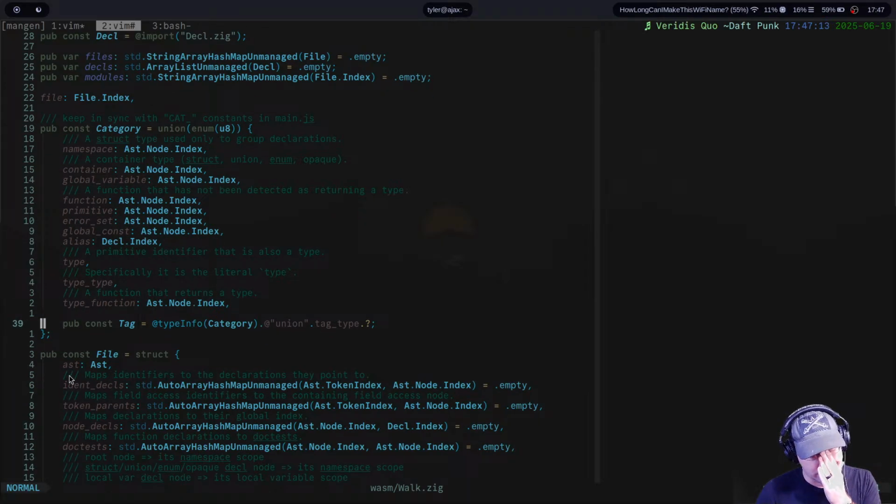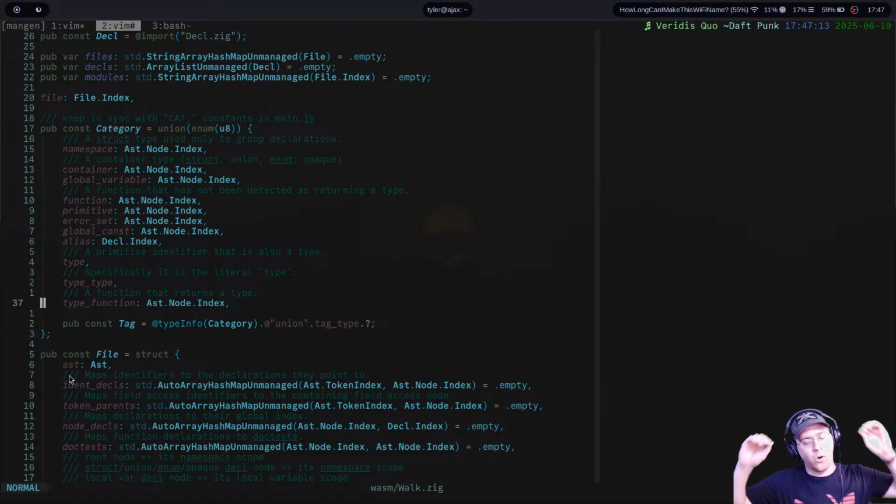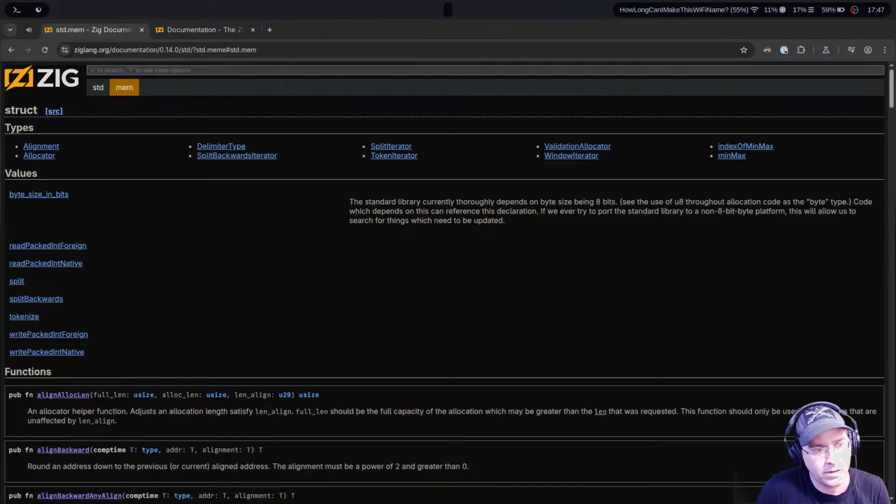Should just take these. I don't know why there's a difference between a type function and a function that's not been detected as return. Oh, that's right. We'd want to have that because type functions return a type rather than a value. So does the documentation look different there?